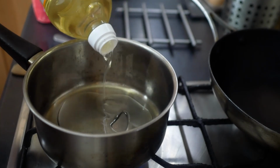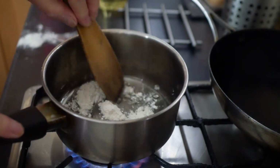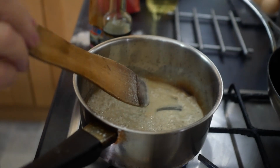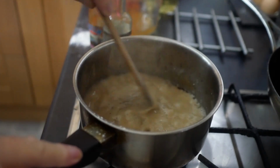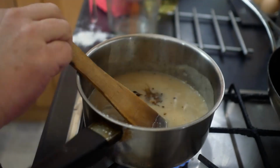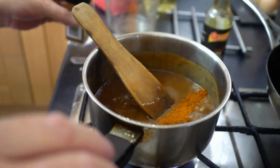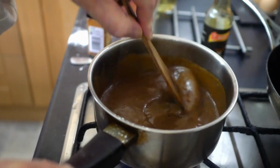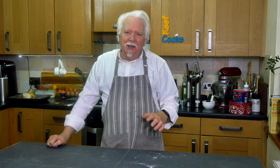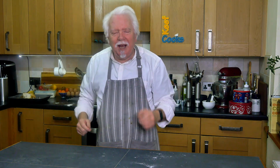So we start off by making a classic roux. Heat the oil in a small saucepan and then sift in the flour and stir that till you get a thickish paste, and you can cook it for a minute or two, and you can let it go brown if you want, because this is going to be a sort of brown gravy. Then add the chicken stock, the oyster sauce, the soy sauce and the cayenne pepper if you're using that, and let those cook for a few minutes and they'll probably start to thicken up and it should become nice and thick and glossy. So actually that didn't need the corn flour and water slurry because the roux made it plenty thick enough. In fact, I had to add a bit more water. So anyway, that's a nice thick shiny gravy.